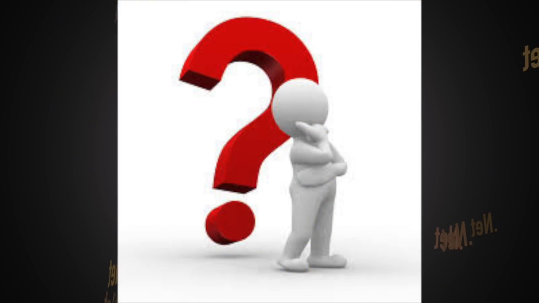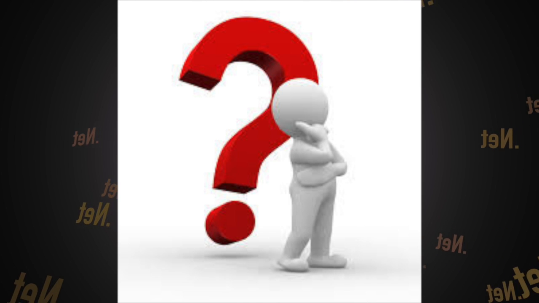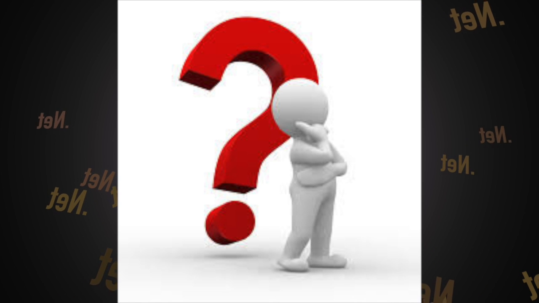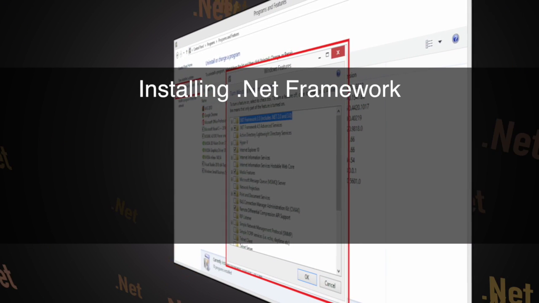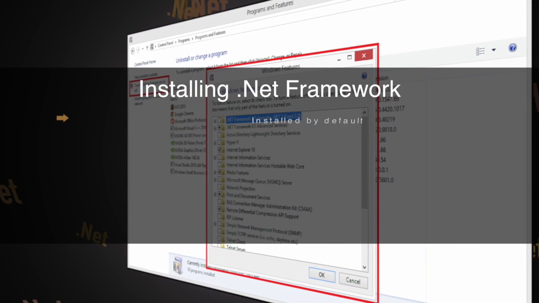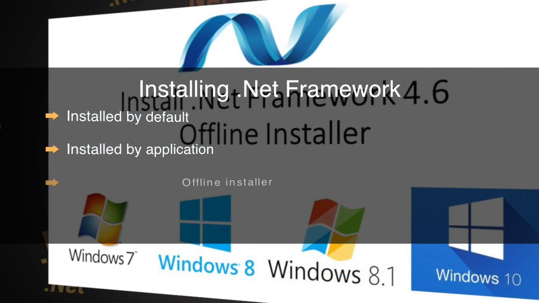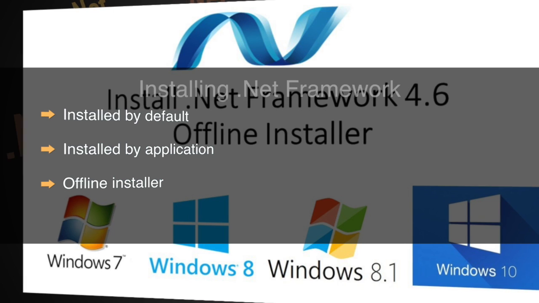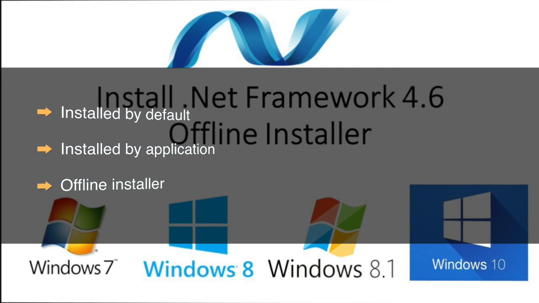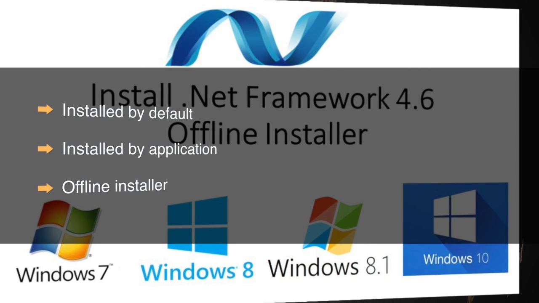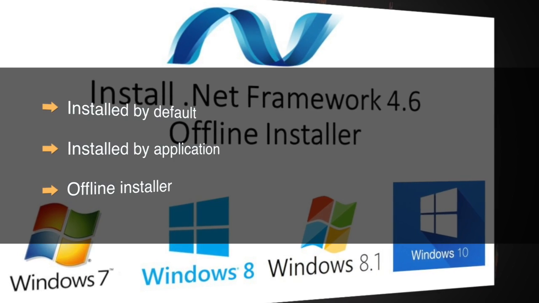So how does .NET get on my system? Typically, the newest version of .NET is already available and will be included in the release of each version of Windows. There were essentially three ways that any particular version of the .NET Framework would get installed. Your version of Windows might have it included in the default installation. An application that required a particular version might install it during its own installation, and some applications would even send you to a separate download site to grab and install a particular version of the .NET Framework.